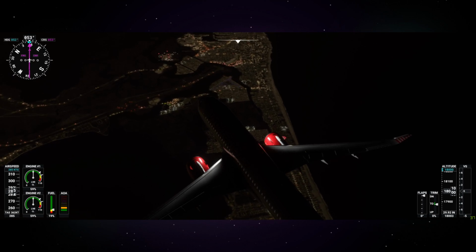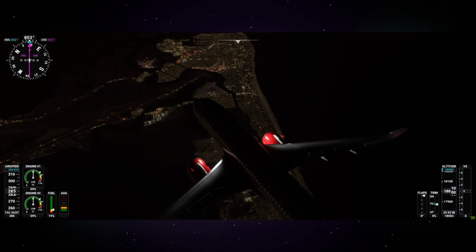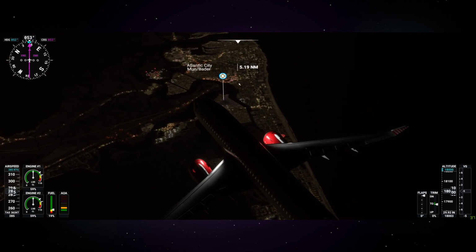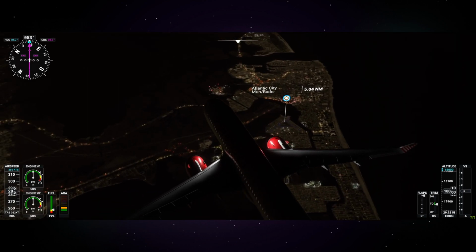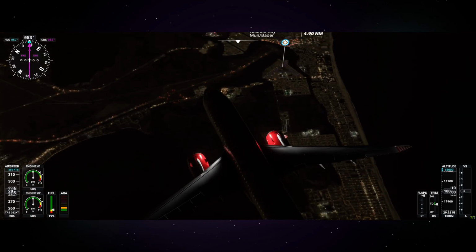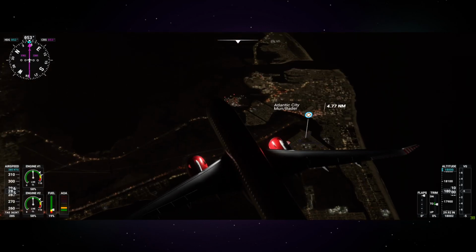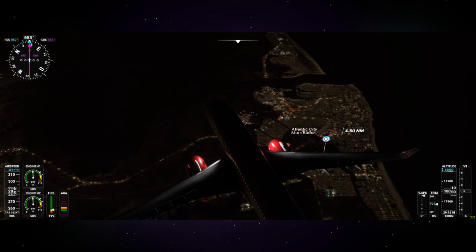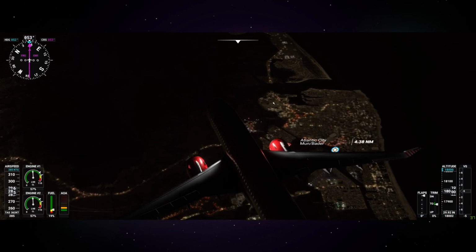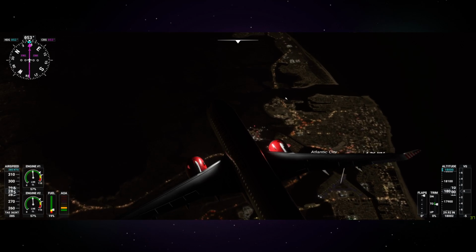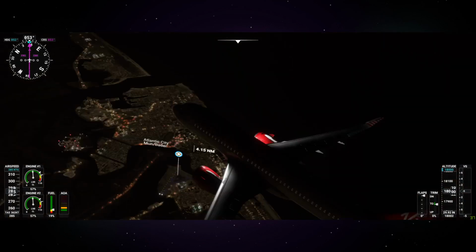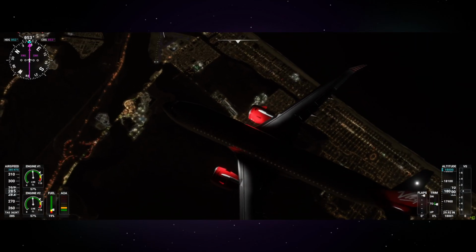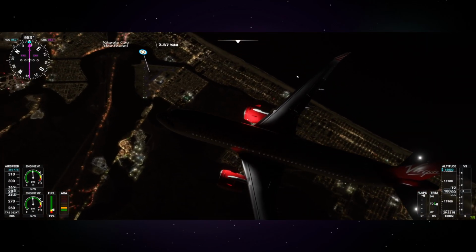Because honestly, when you're flying at 35,000 feet most of the time, yeah, there's Atlantic City Municipal. That's where they have, I believe, the Air National Guard. So Atlantic City's gotta be this. I would assume this is like the Borgata, Harrah's, Golden Nugget, and the boardwalk would be like right here.